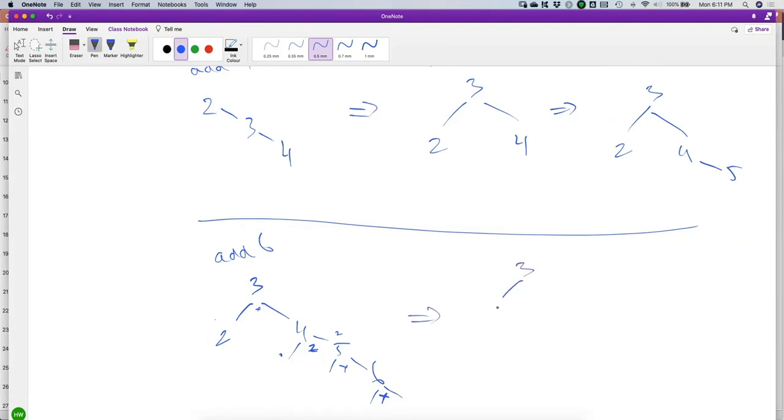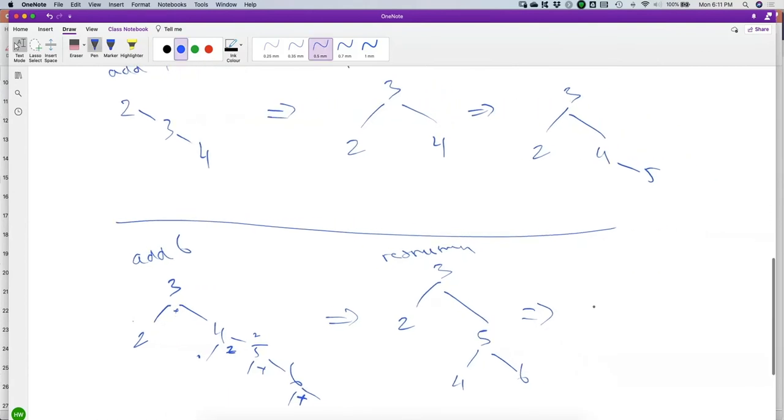So then we're going to have 3, 2. Now this 4, 5, 6 is now going to be turned into 5, 4, and 6. So in this case, this is going to be the result of the restructuring. And then after that, we are going to delete 2, right? Because right now we have 6. 6 divided by 3 is 2. So we're going to delete 2. So 2 doesn't have any child, so it's just going to go away.